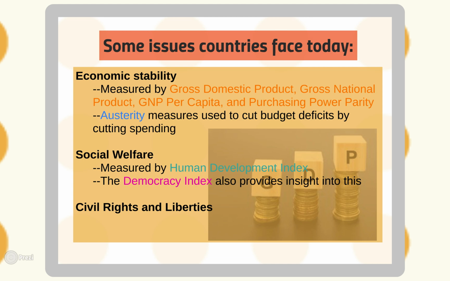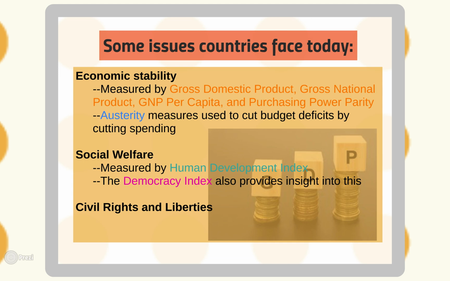One of your key vocab words is what we call austerity. Austerity can be tricky when you look it up on Google, but austerity basically means measures taken by a government to cut budget deficits, to deal with budget problems by cutting spending. So you see austerity measures in the history of Great Britain a lot, and we'll talk about that when we get to that unit, but that's what austerity means.